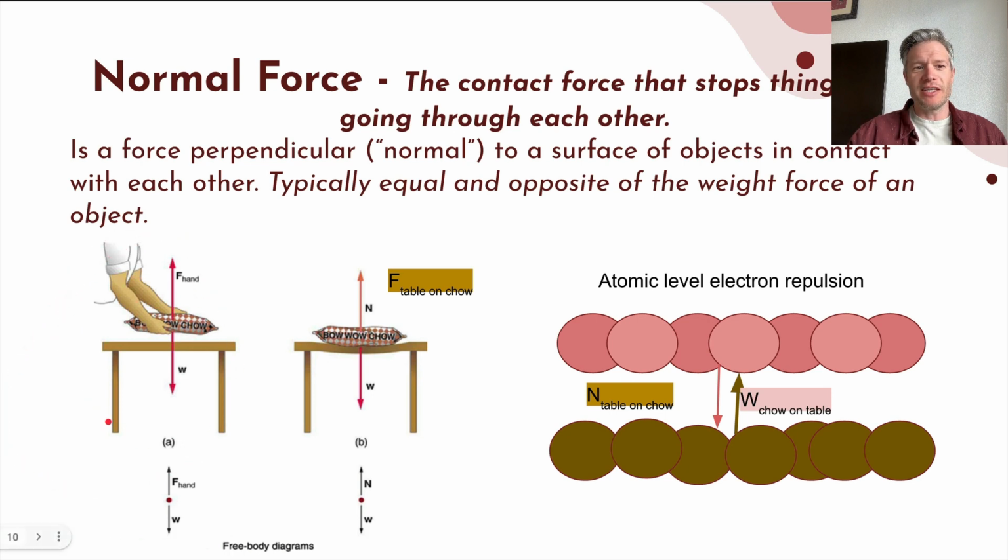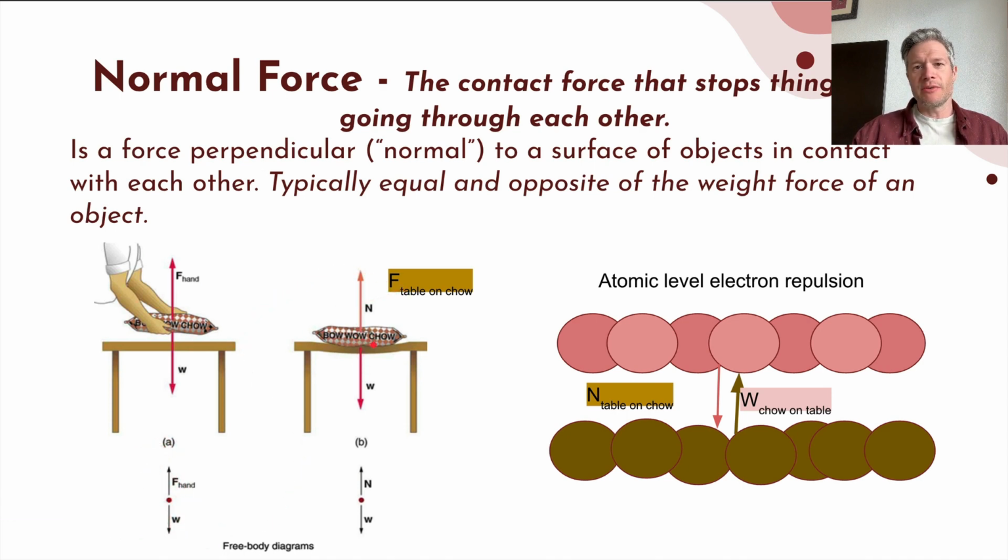So the example here is we have this bag of dog food, or Bow Wow Chow, as it's called here. The diagram, hilarious, great. We have the force of our hand holding up the dog food here, and then the weight of the dog food is in a downward position, okay? And again, we'll explore the weight component in a moment. So we have these two forces here in our free body diagram.